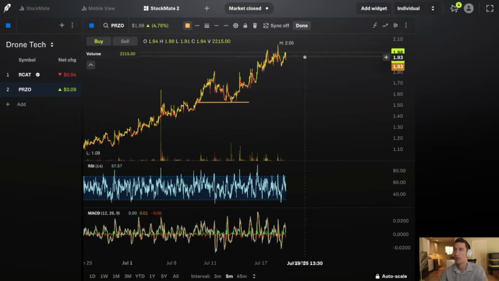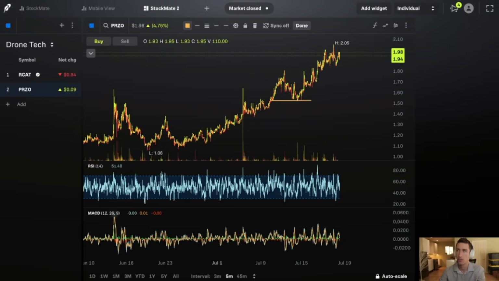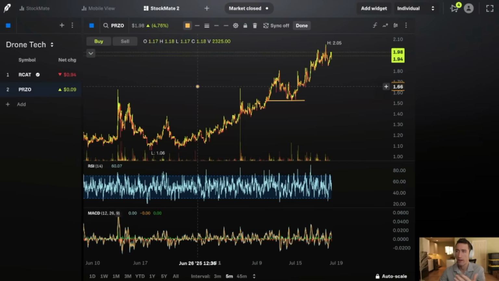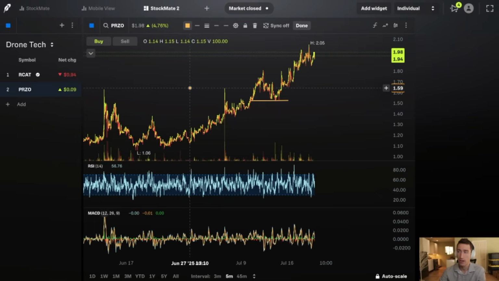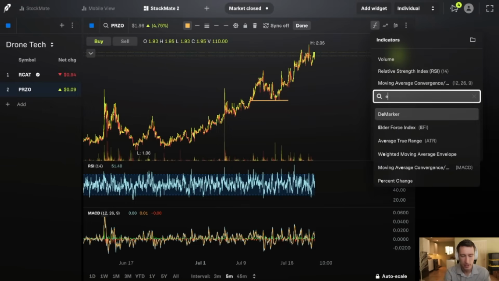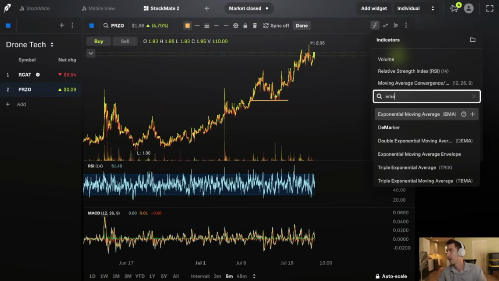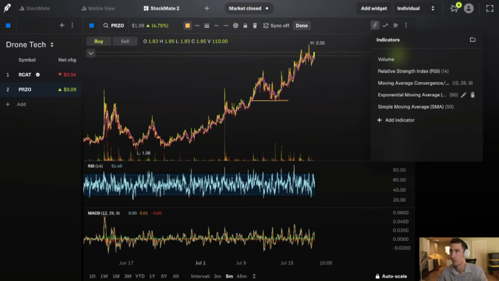Now let's get into some of the chart indicators. Setting up the chart here is really important because we have some very highly used indicators that most institutions will reference when making investment decisions. And it's good to know what the biggest players use. It's good to know what the institutions that have billions of dollars in the market are looking at for their indicators, right? So that's why we use it a lot of times. And that's going to be the EMA, the exponential moving average, and the SMA. Now I'm going to start with the SMA first.